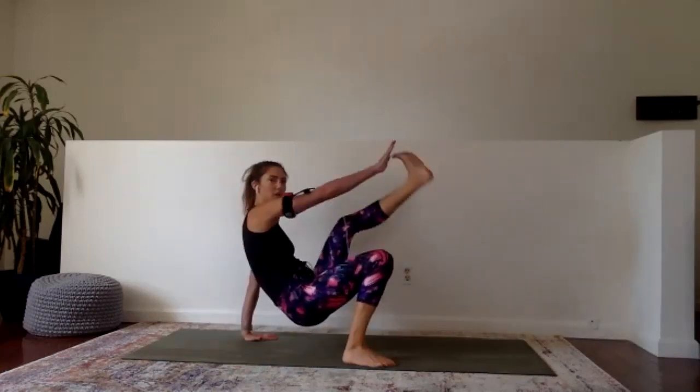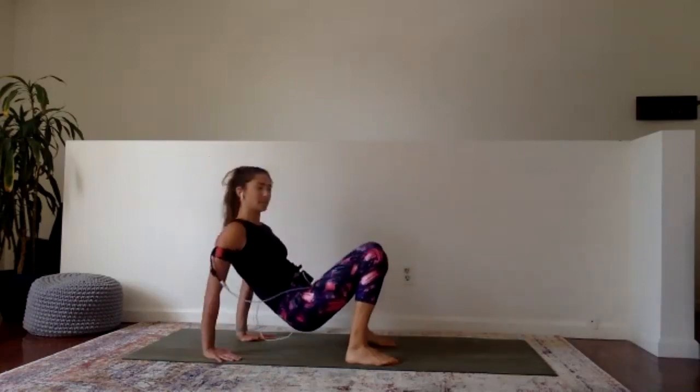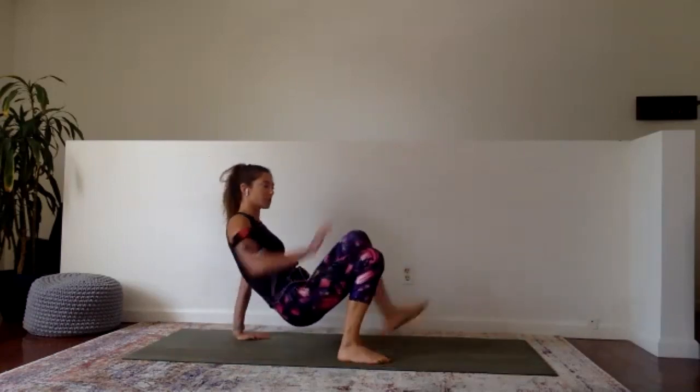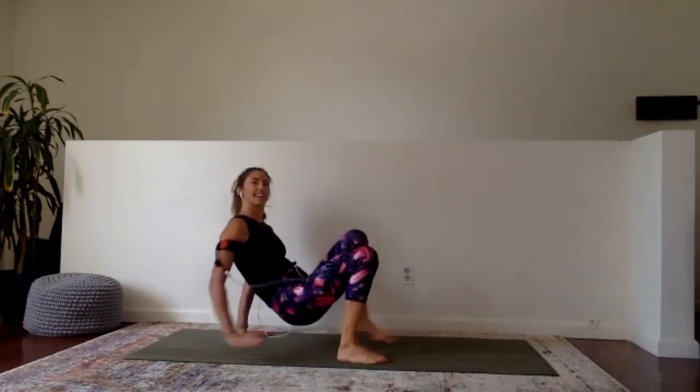And for this one, we want to go on the slower side, really making sure that the arms are active, getting used to the balance of being on one foot, especially if your butt's off the floor. And tap and tap. Nice job.